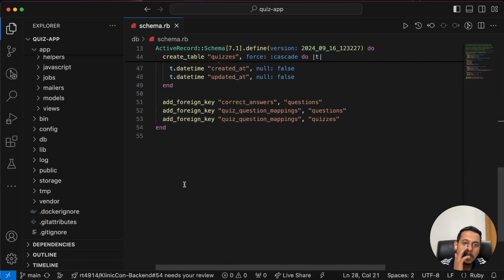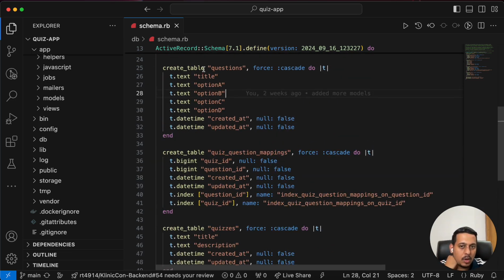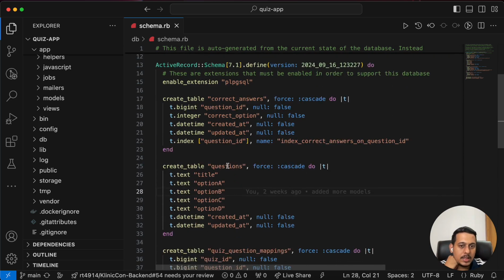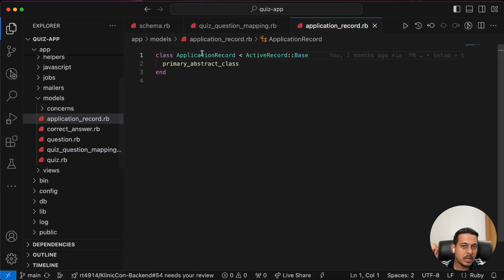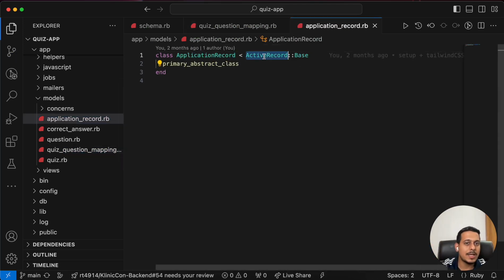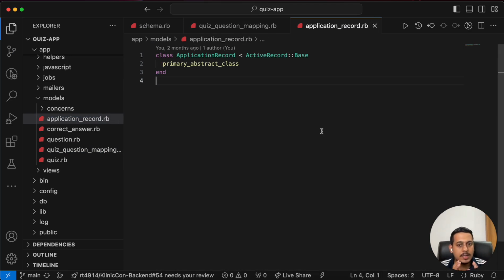At this point, we know that all these things in the database exist. But if you remember the MVC model, our database gets connected with models. Those models are called active records. If we go to any model, you will see application record, which in turn uses active record. Active record is a class which helps Rails to communicate with the database and create a class object.